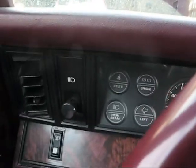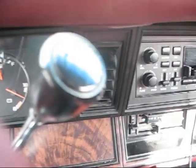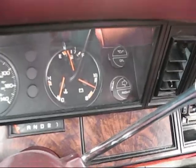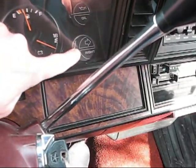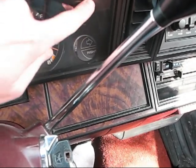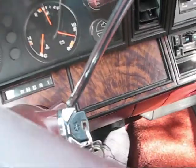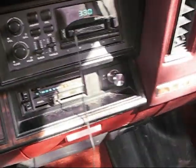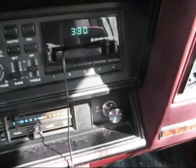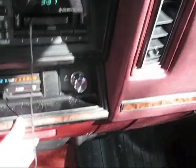I have the rear defrost here, and for some reason on the dash, I don't know if you guys can see that, the right blinker light display and the oil light is kind of shifted from the dash. I don't know why that happened, but there's no AC because I'm in Canada. But it's got the original cigarette lighter and the original ashtray.